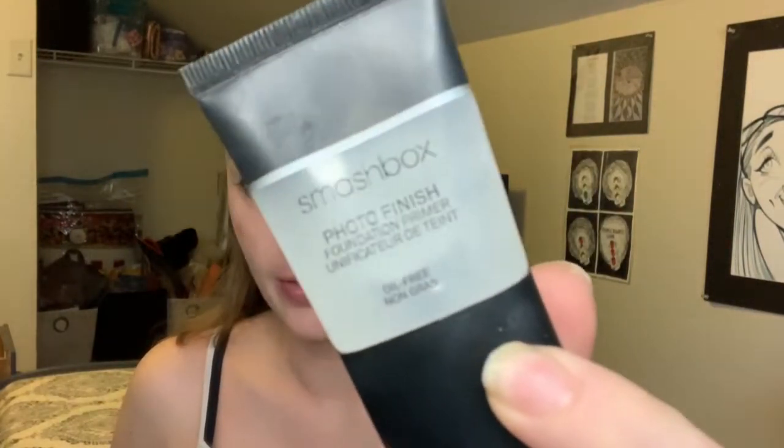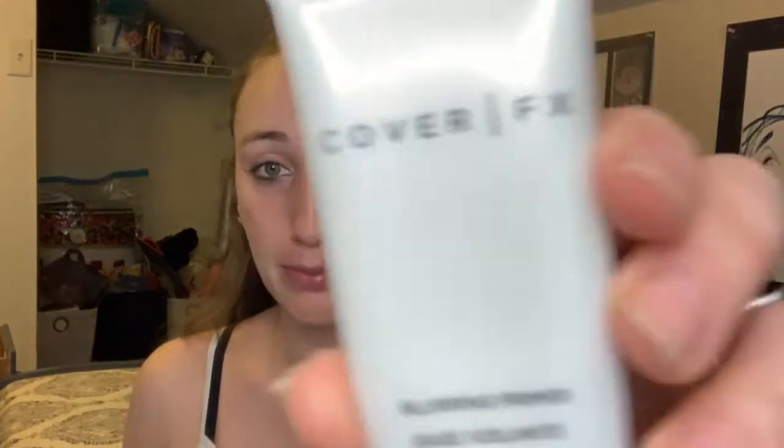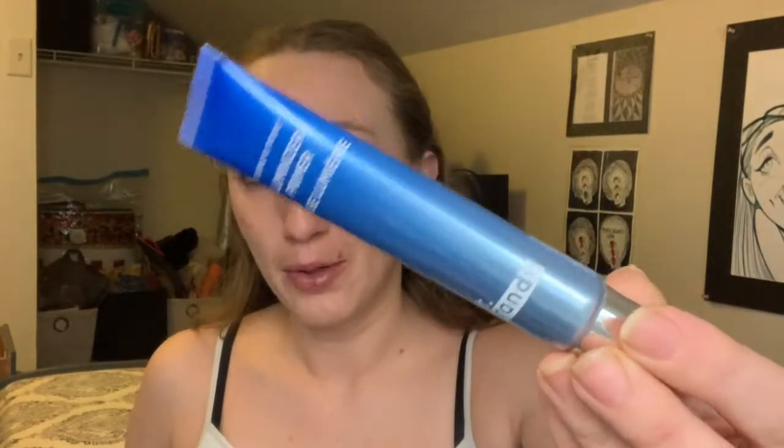The one I'm going to use today is kind of new to me, but I want to give honorable mention to a few primers that have stuck with me all of 2019. Those would be the Smashbox Photo Finish Primer — you know it, you love it. This primer just lies on perfectly and has all the best things about primers combined into one. I also really love the Cover FX Blurring Primer. If you like a primer that comes out with a soft tint to it, this would be it. I have dark spots on my face and this really works for me.